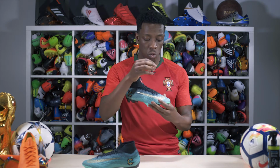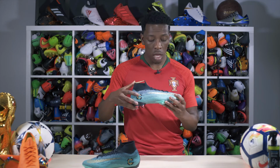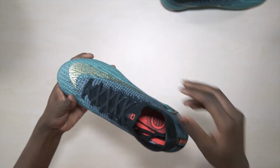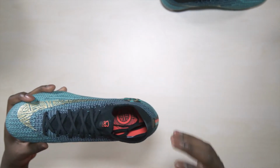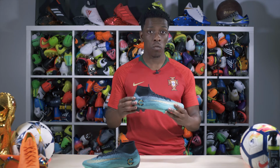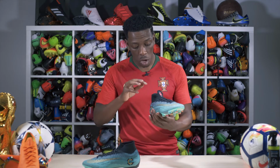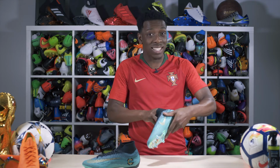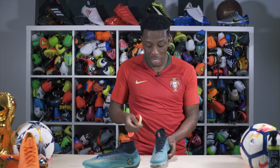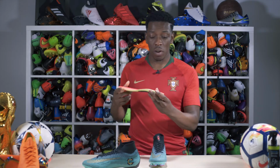And by the way, what I was saying earlier about the actual logo here, you can see that design implemented on the Nike swoosh as well in gold. So you can see Nike have thought about every single part of this boot look-wise. What I'll do now is take the insole out really quickly for you guys, just to show you how much detail Nike have gone into creating this boot.